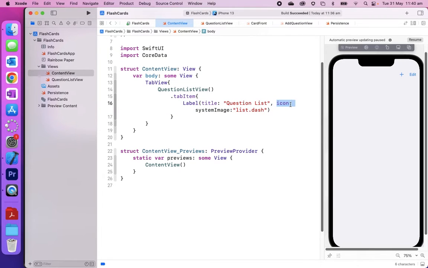And you know what, let's remove this icon part and just have system image list.dash. So when I resume, it's going to show the tab item with a label, the question list, and then with a system image of list.dash.